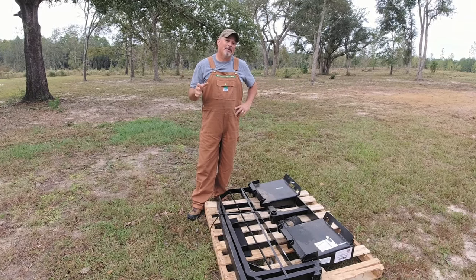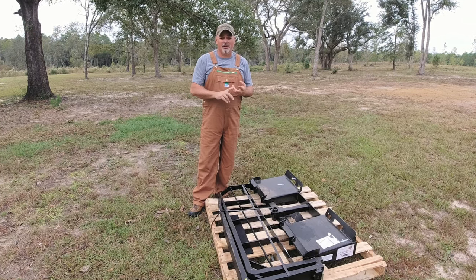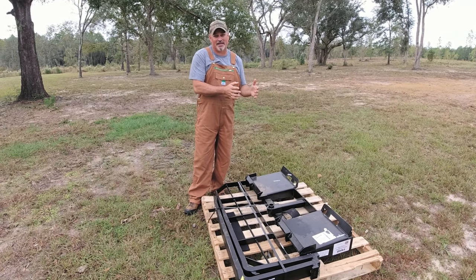Titan Attachments is a company out of Tennessee that makes pallet forks, stump buckets, and all kinds of three-point attachments. They have an imported side of the house and they have the American-made side of the house.